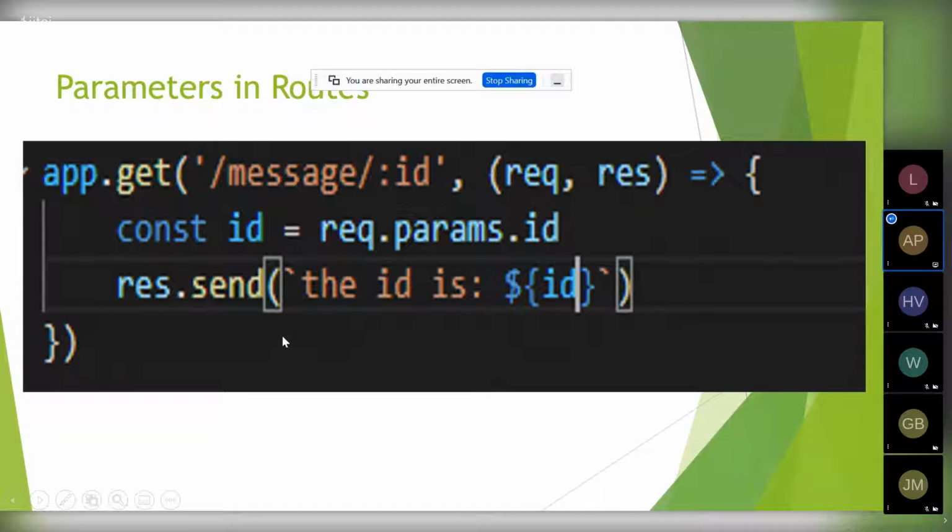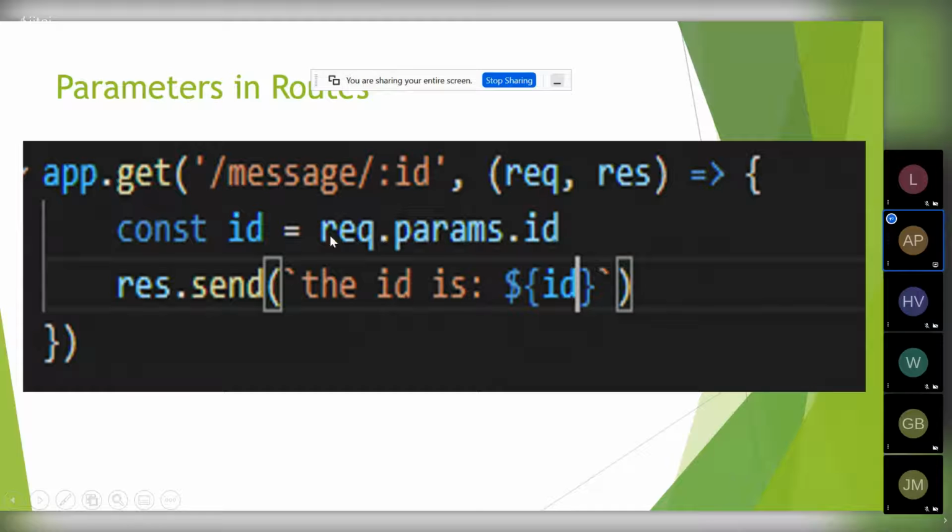And let's say you need a particular parameter passed in through your route. You would use the colon notation to indicate that, like this :id right there, and that's within the route.